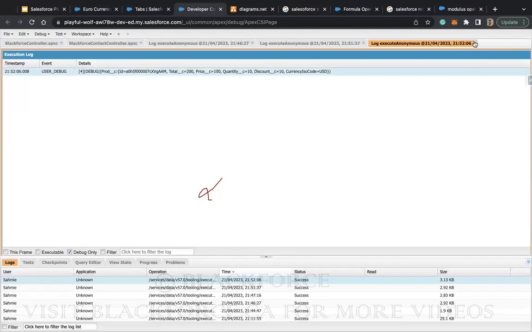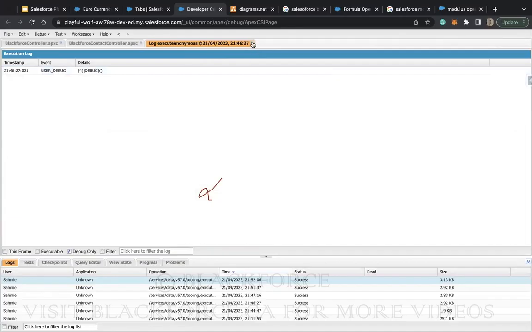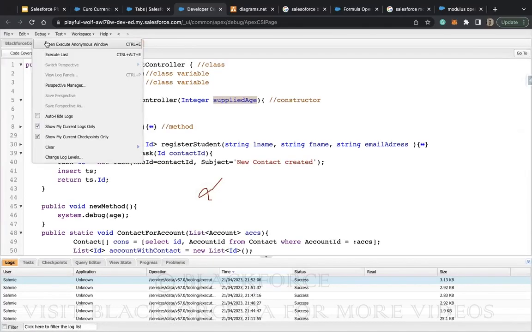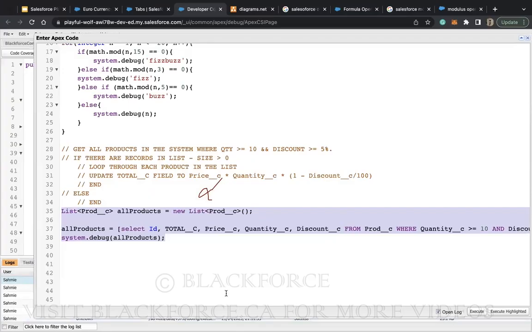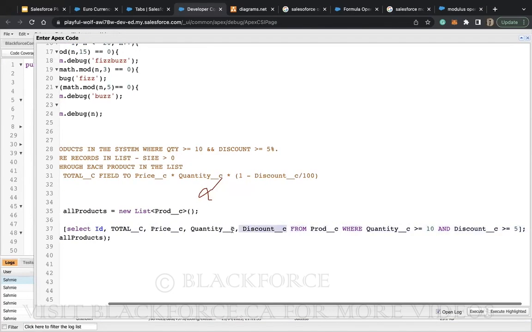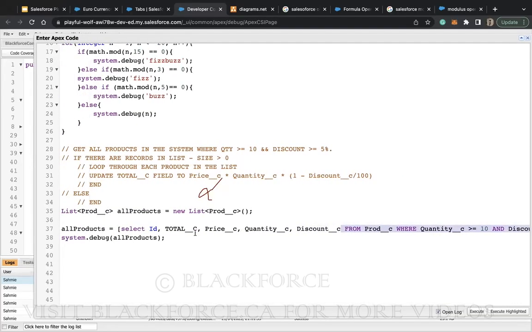Okay, so we are back in business. So Afam, you can go ahead now. Just to add to this, I noticed if we go to our scratch pad, after select ID, that total C, price C, quantity C, those are what we wanted to return to us in the system to debug, right? Yeah, so these are the fields. You're saying select this field and this field and this field. So it's going to bring out all these fields. If you don't add them, it's not going to work. It's not going to bring them out. Return the fields. Okay, that's fine.